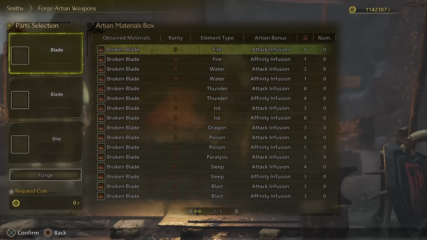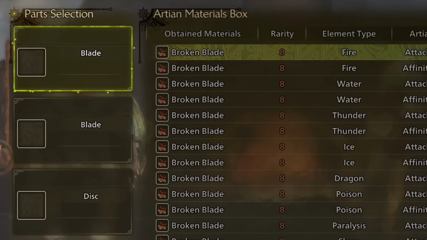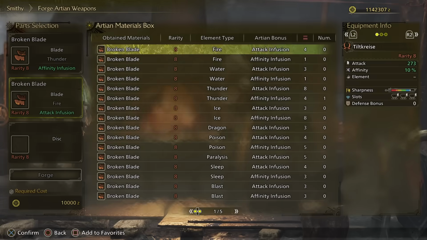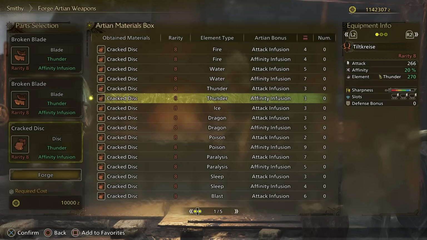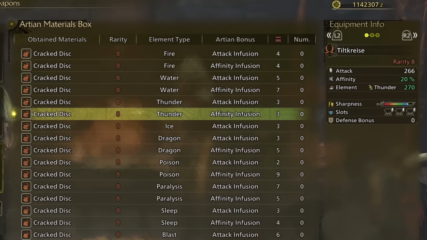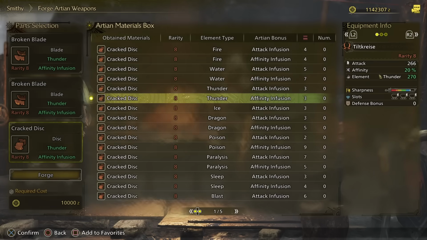To craft any Artian weapon, you're going to need 3 specific parts. So in the case of dual blades, we're going to need not 1, but 2 blades, and then I'm going to need 1 disc. What will actually come out when I'm crafting these is shown to you on the right side of the screen, but that's with an affinity infusion times 3.